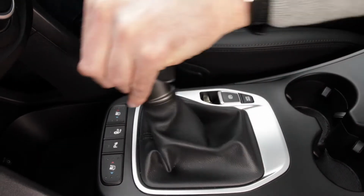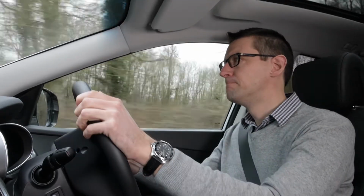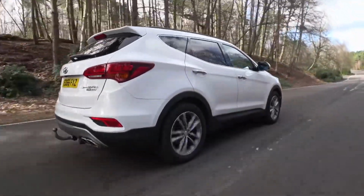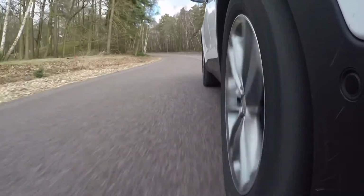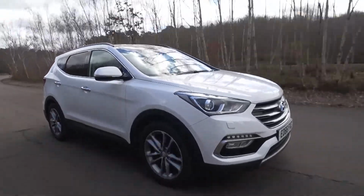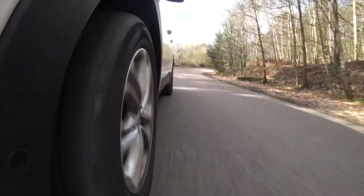The suspension has been set up to favour a comfortable ride over crisp cornering. The 2.2 litre engine isn't the quietest, especially if you rev it hard, but there's so much torque, there's not much point in taking the engine close to the red line. Our test car is a manual, but an automatic costs £2,500 more. That's a big price difference, but the auto does suit the car's relaxed character.